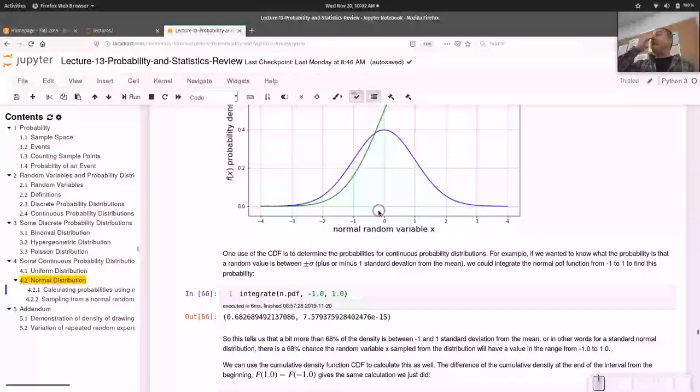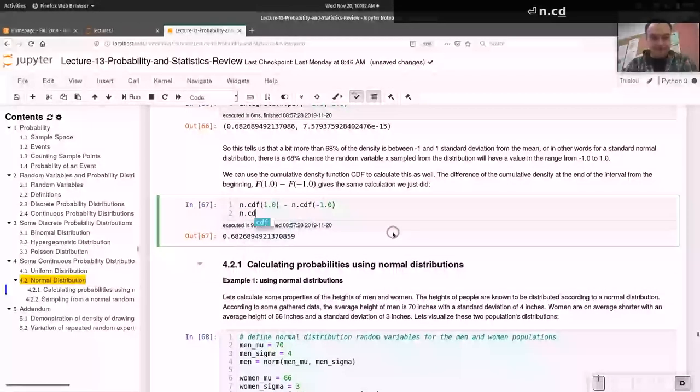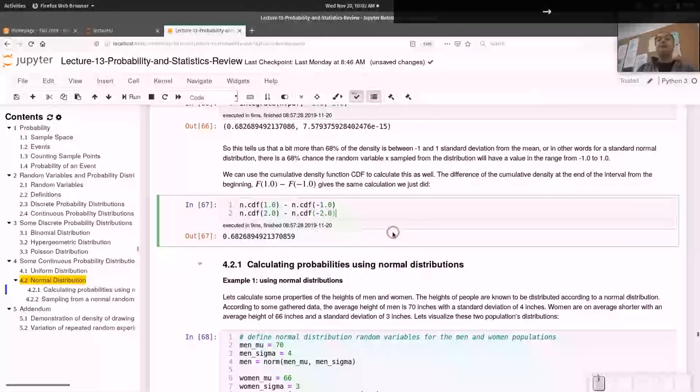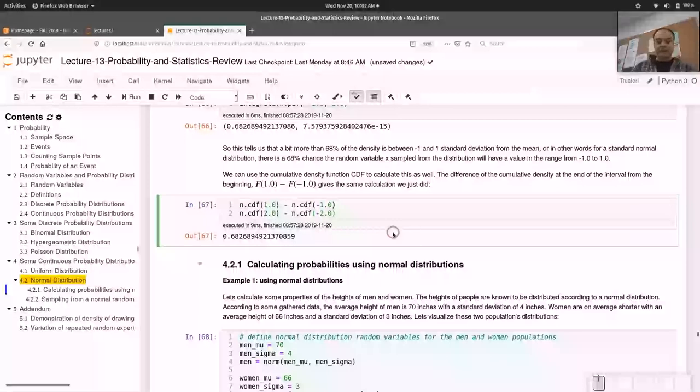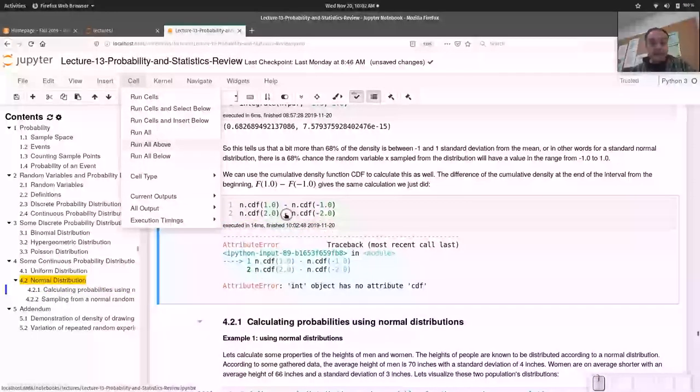So that means you have a little bit over a 2 in 3 chance of being within 1 standard deviation of the mean. And this is what's known as the 68-95-99 rule. So there's about a 95% chance you're within two standard deviations. Okay, so if you do the same thing for plus and minus two standard deviations, it'll come up with a probability close to about 95%, right?